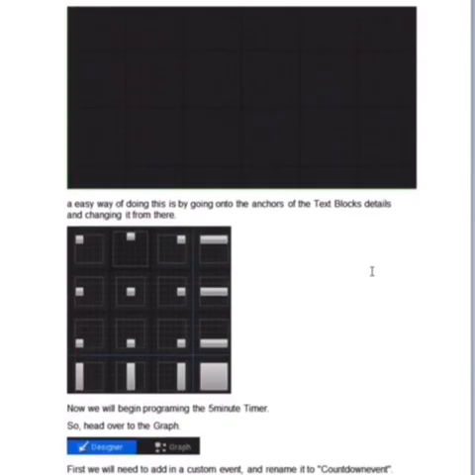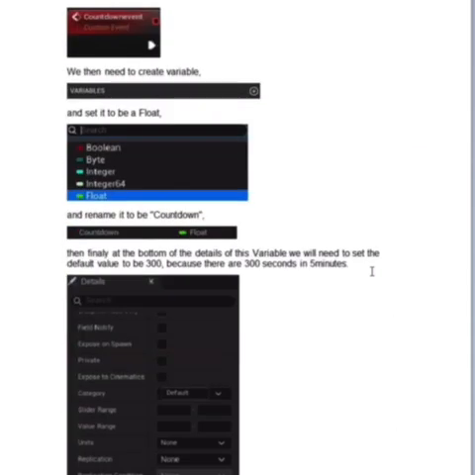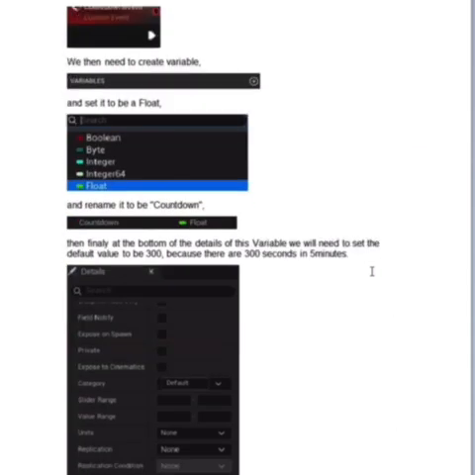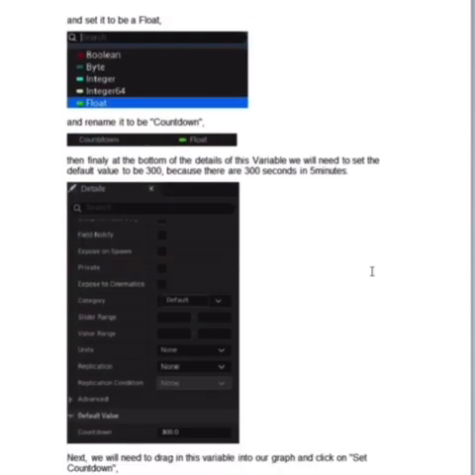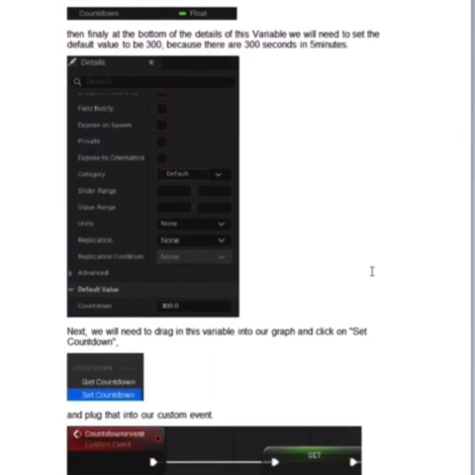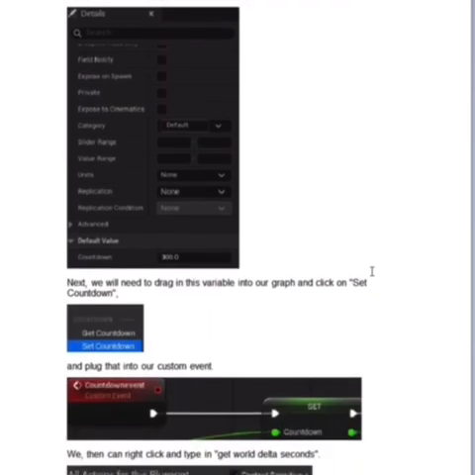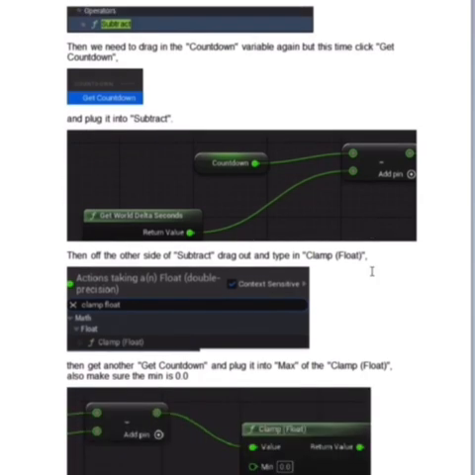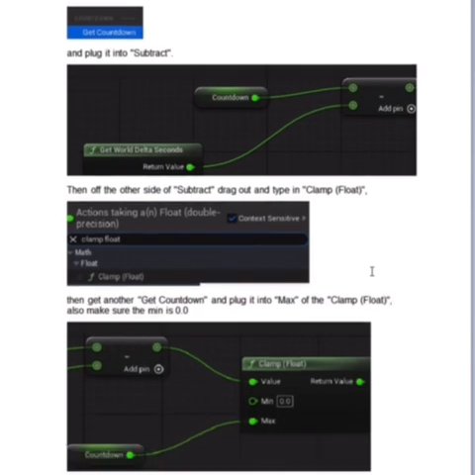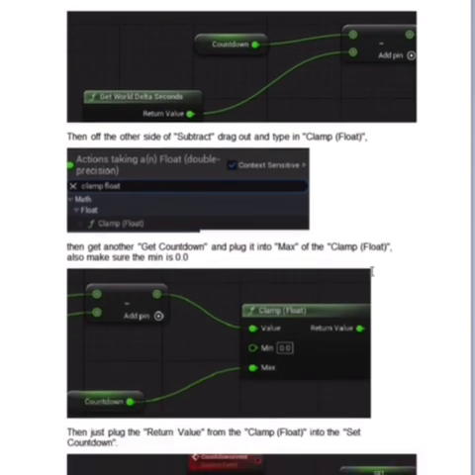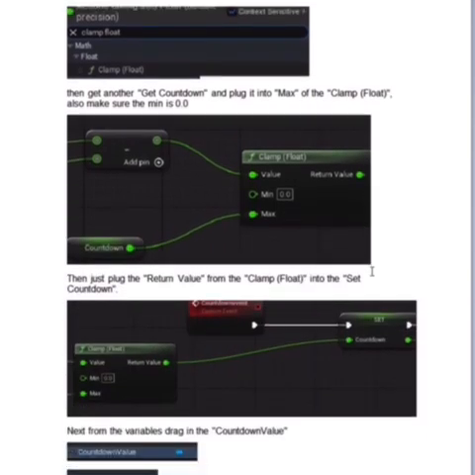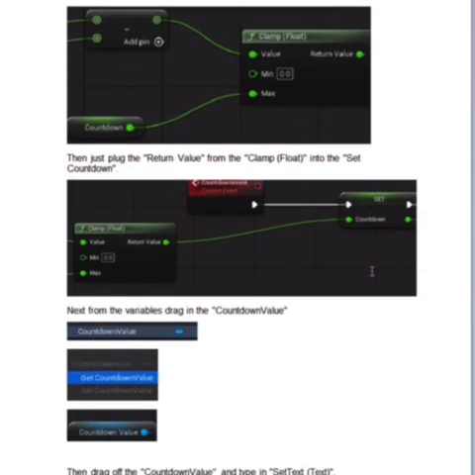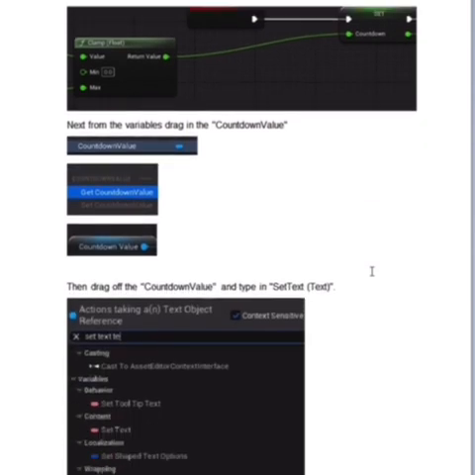So what we need to do next is make it a bit more clear to the player why the door isn't opening, and to do that we will need to create another widget blueprint that will say find a keycard to open the door. Otherwise, if we don't, the players won't have a clue what they are meant to do. So once again, we need to go into our content drawer and create a widget blueprint.